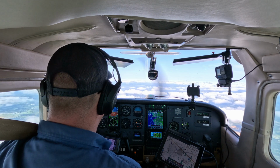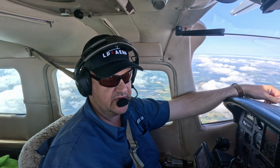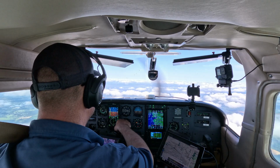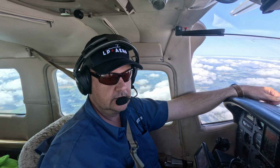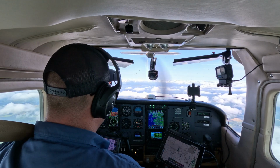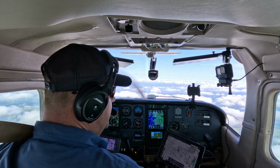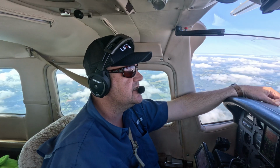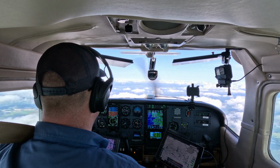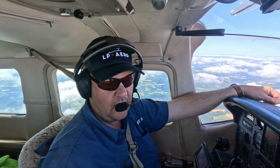We've started our initial descent into Mobile. Going to expect radar vectors for the 15. Minimums for this approach is 415 feet. Go ahead and get that set. Our missed approach instructions: we're going to climb straight out to 2,000, intercept the 242 radial off the BHM, BOR, and turn right to Saint intersection, and that's per the NOTAM because of the SJI VOR being down.